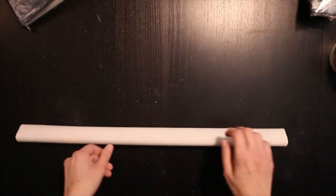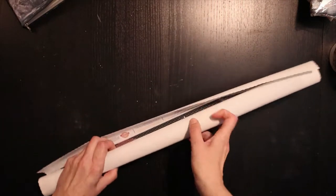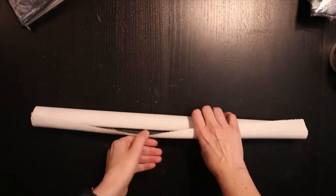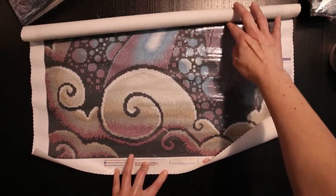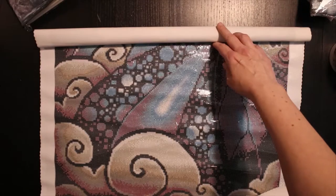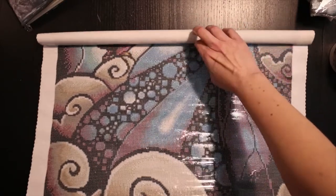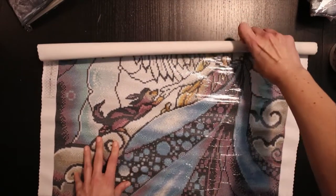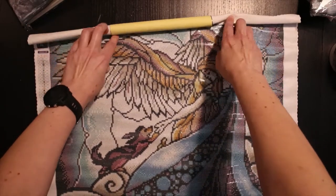And it's soft, very soft. Oh, it's from the bottom. So we have seen it many times on roll. It's amazing how the canvas is shining. There's a lot of sparkle in it. So that's the dress of the angel and the dog. There's her wings and she's stretching out, welcoming the dog.